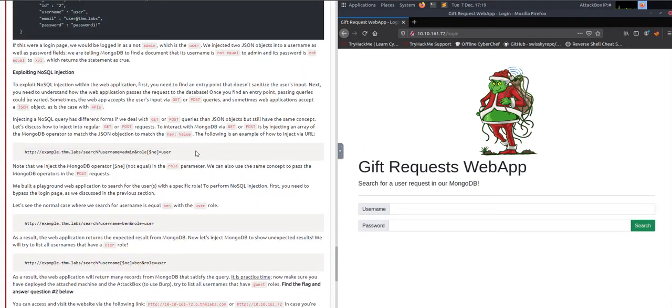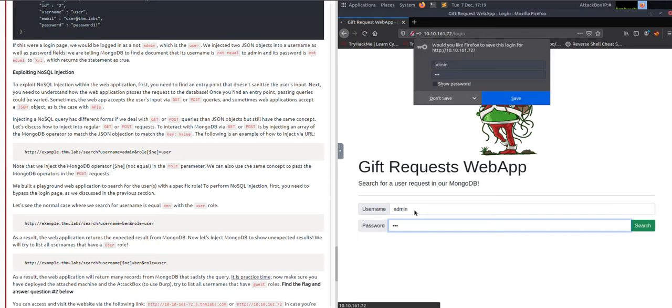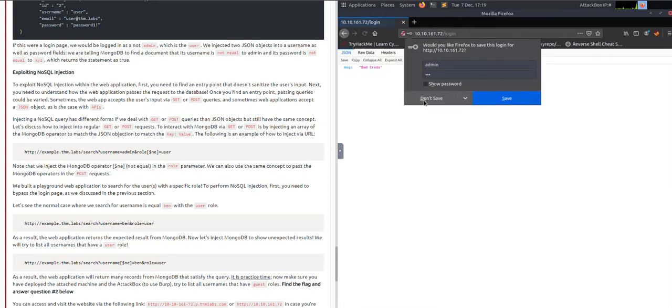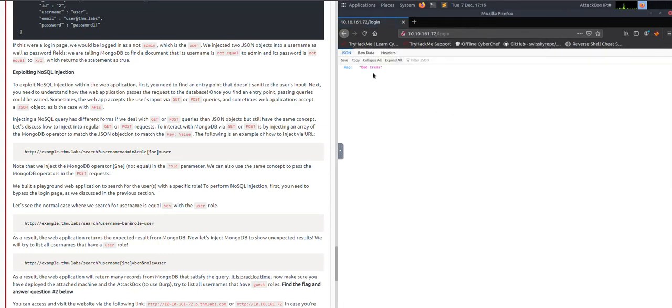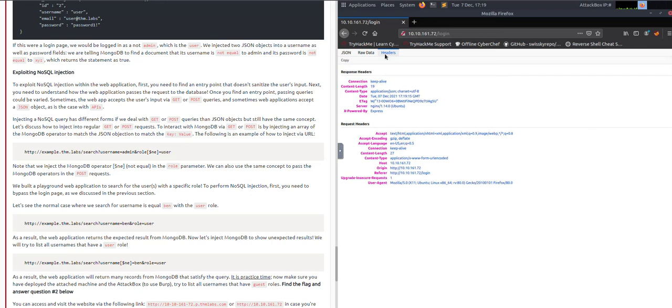Okay, here. So let's say I have admin and. Don't save. Bad cards. Raw data. Headers. I don't know why I'm shown these, but I guess it's to avoid the use of Burp.